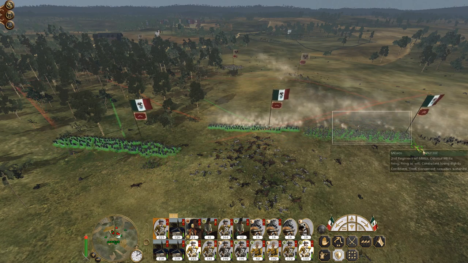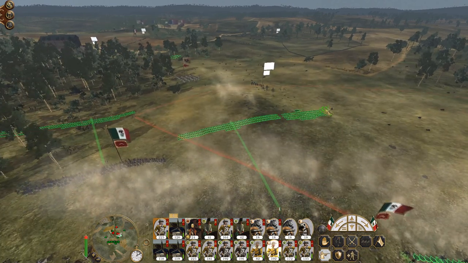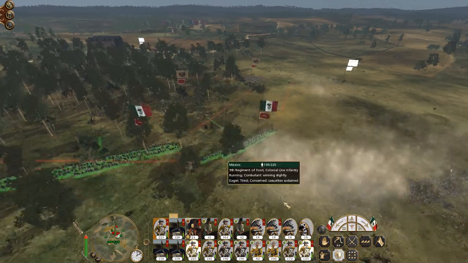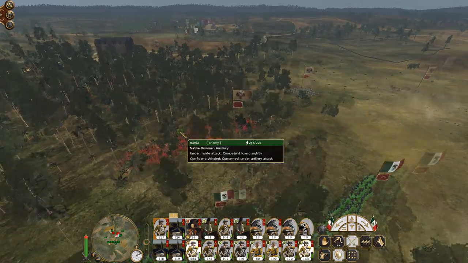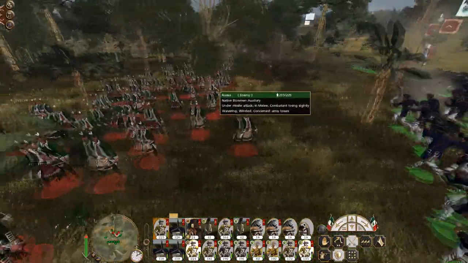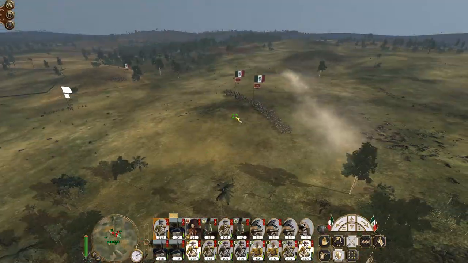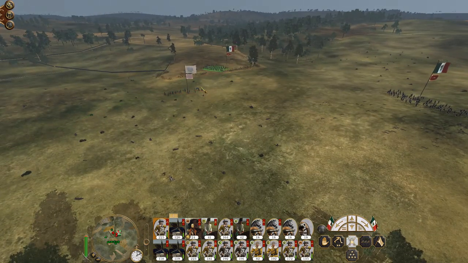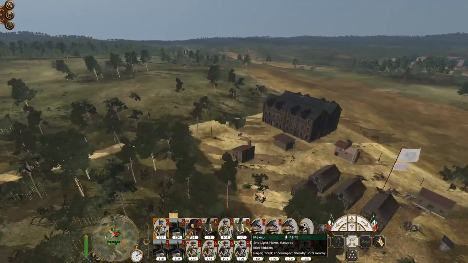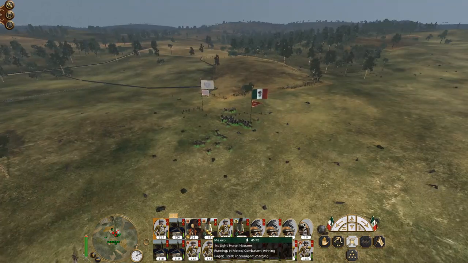Get my line infantry onto the bowmen that are somewhere in the forest. And let's also turn off my artillery. General is routing. Let's continue because they are still in the fight. Hit that unit of artillery.